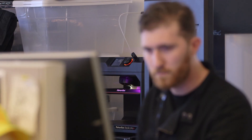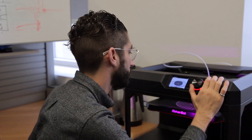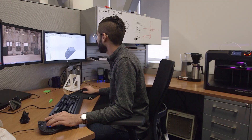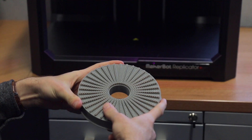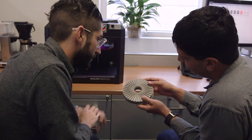We know there's real value in these printers sitting right where people work, but there's a hurdle we have to help overcome — and I think the industry has to overcome — for desktop printing, both in the classroom and in a professional setting, to really take off. The idea of making the product almost disappear in the workflow is relevant for not just the hardware piece. It has to be quiet, it has to be efficient, it has to be fast. But it's also true of the software side, where the process of bringing in a CAD file needs to be seamless, reducing the number of steps and really helping professionals focus on their work and not so much on the process of printing.